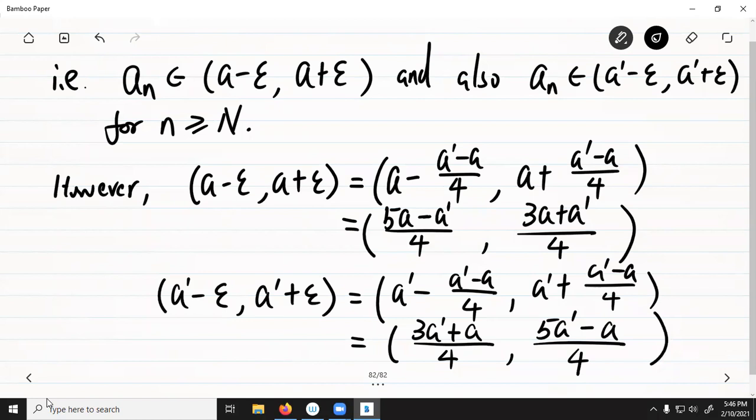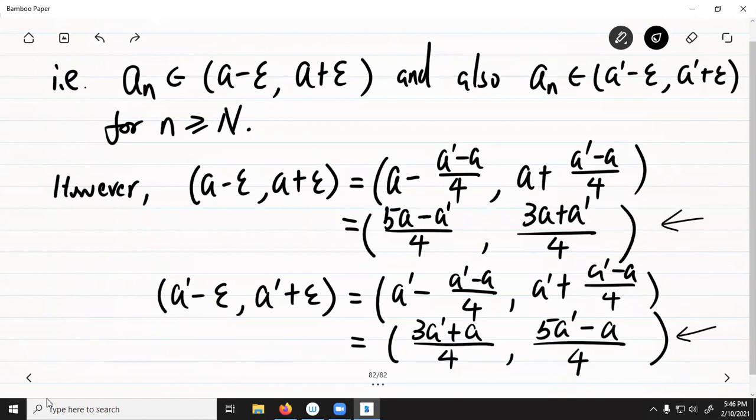So these two intervals, this interval and this interval. Minus a over 4? Which one? Would the first one be minus a and the second one plus a? Minus plus. Oh, yeah. Yeah, so here, yes, this should be plus here. No, this is minus. Sorry. Yeah, this is minus because here is the first term.